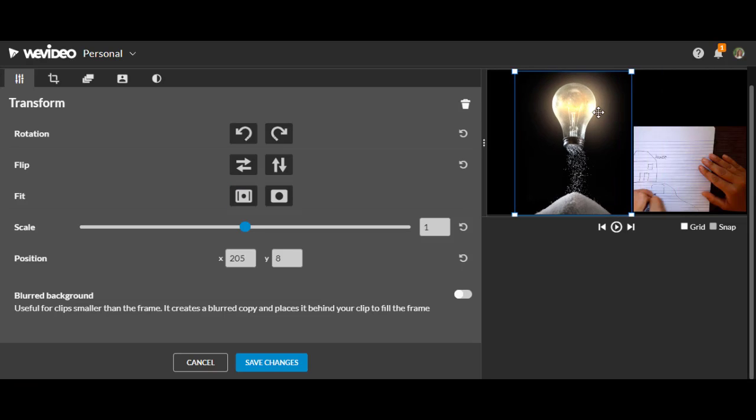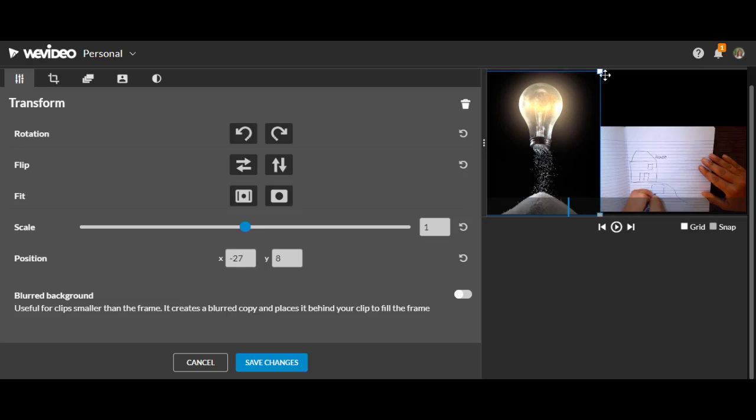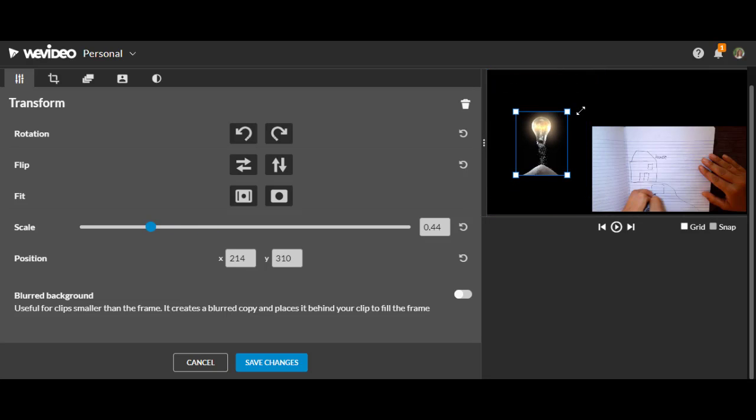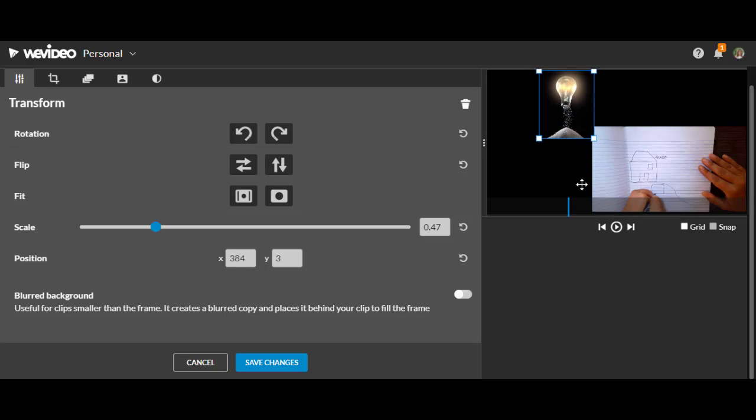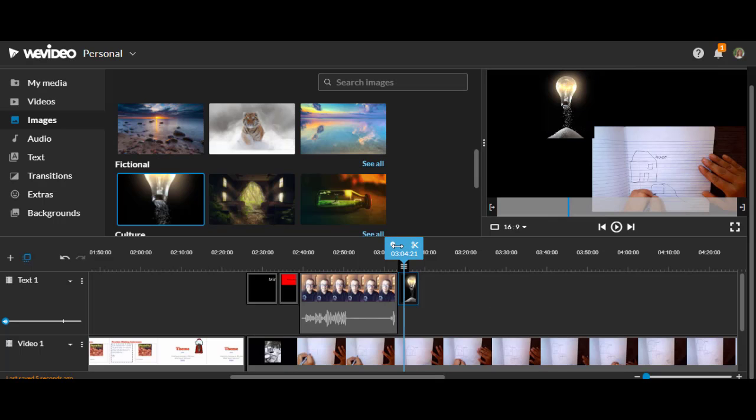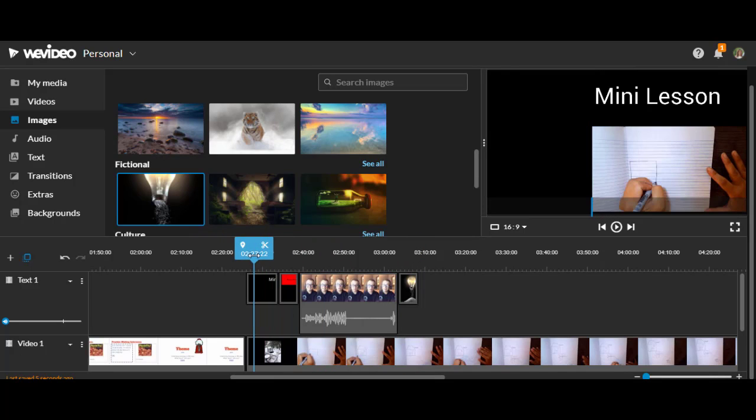So if I double click on it, I can now move it to the side. I can make it a little smaller, put it up to the top. And again, I can use my sample here to see what it looks like and how long it's on the screen. Save my changes.